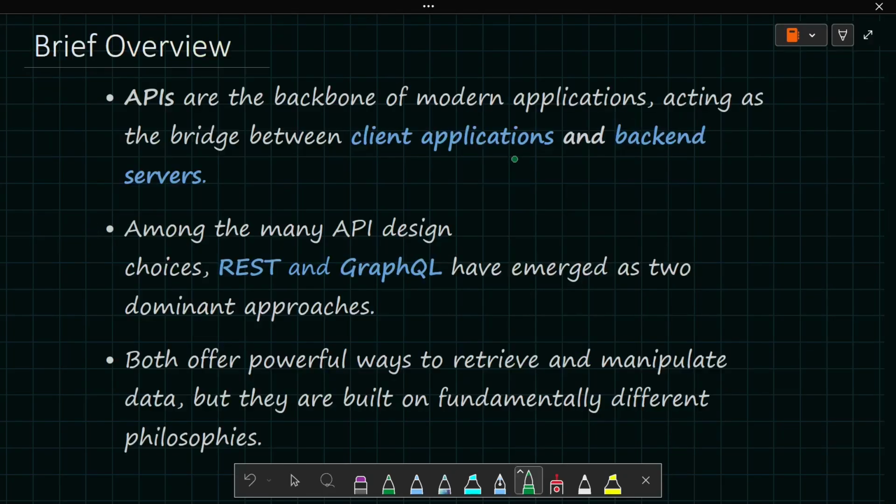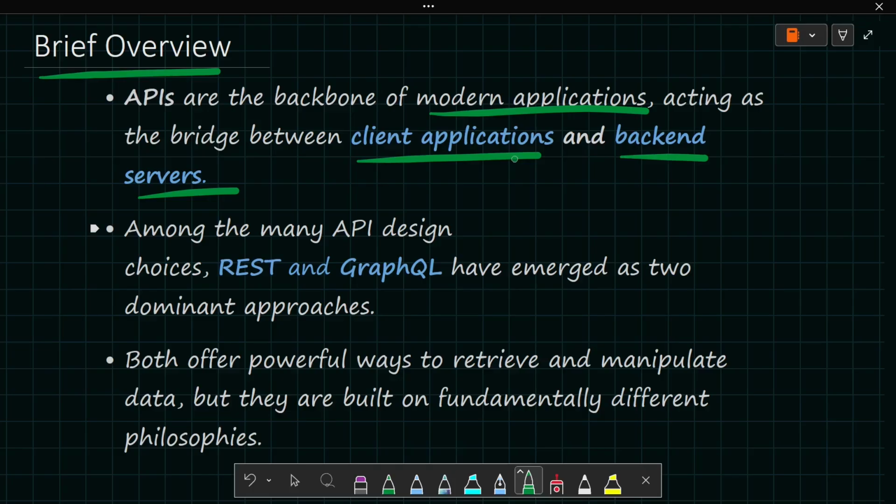Like we have a brief overview. In the brief overview, what do you understand by APIs? APIs are the backbone of modern applications, acting as a bridge between the client application, as we discussed in the previous lecture, and the backend servers. So you have a client and you have a backend server, and APIs act as a communication bridge between them.